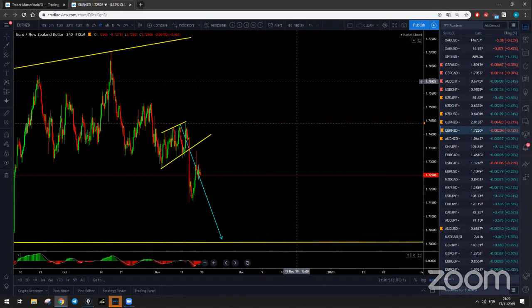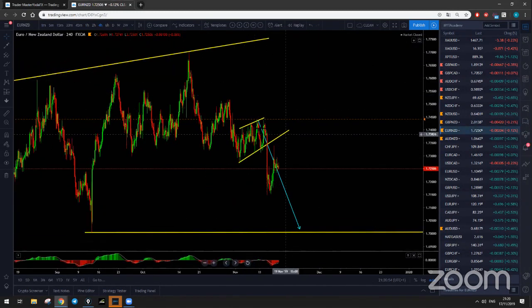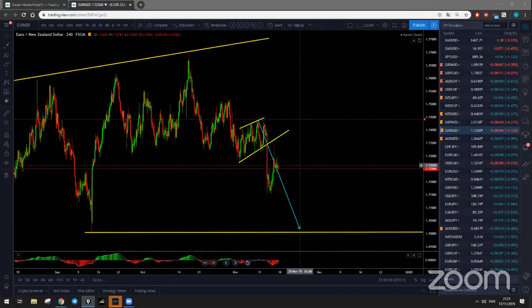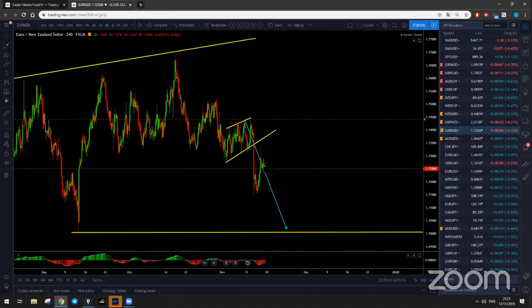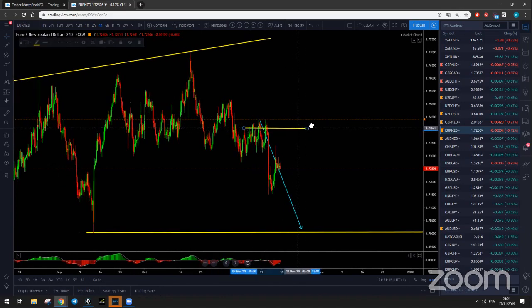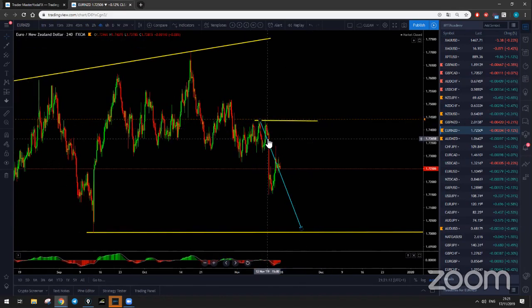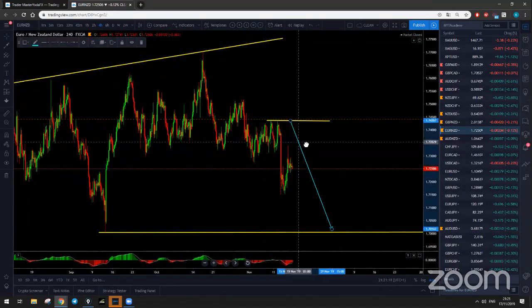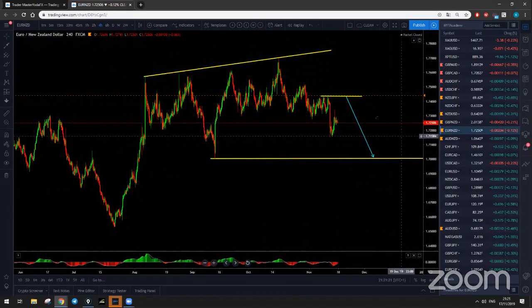Euro New Zealand. Same scenario. If you were trading it, you should be in that trade. I told you in the previous weekly market outlook, it was a nice trade to the downside. You should have a nice profit. So what you can do now is nothing at the moment. Price can go tag that high again and then reverse to the downside. So you can wait for the price to tag that high, and from there watch for your price action and be a seller over there.